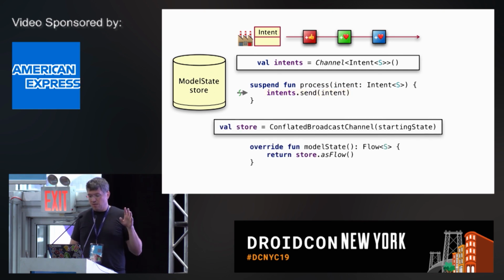We're going to be using a second channel in this setup, because it's nice to have the input on one end, but as we'll see, we're going to need to do some operations in between. And when we're broadcasting back out, we're going to need a way to send data to multiple subscribers. So what we're using here is called a conflate broadcast channel. That's a very fancy name, so I'm going to break it down a little bit. First off, it's a channel.